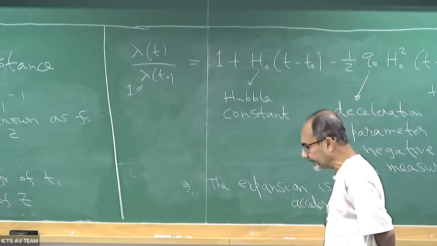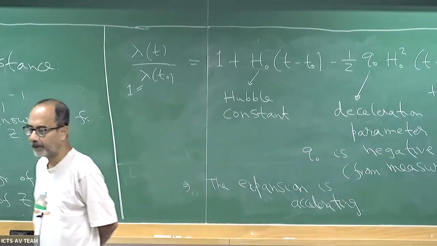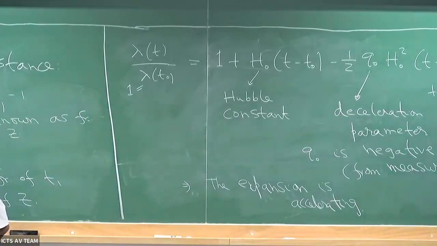Well, proper distance, I don't know what you mean, because proper distance is always 0 if you measure along the light travel path. What I mean is proper distance at a given time. That is what we are calculating, and that is the co-moving distance. The light has traveled, so you have to do some work to reconstruct that.